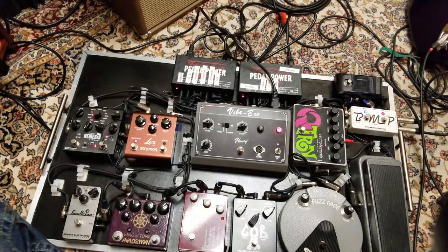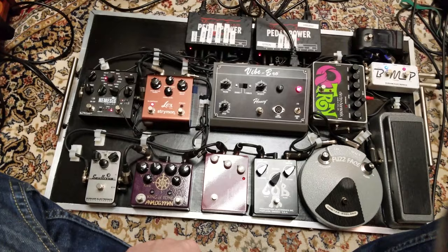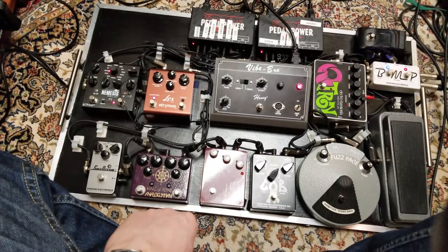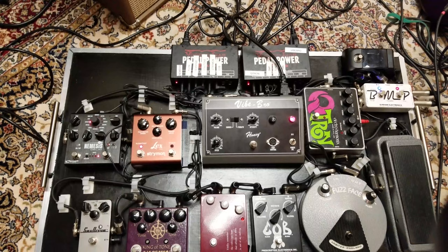It's my Sex Drive made by Durham Electronics in Austin, Texas. Really great pedal. It's strictly a clean boost, but it doesn't change the tone of your amplifier and you don't lose low end. Also has a compressor in it that you can adjust and change. It reminds me more of an LA-2A style compressor than a Nashville compressor. Really awesome. Then going into a Strymon Lex and into a Nemesis delay pedal. So let's check out some tones, guys.